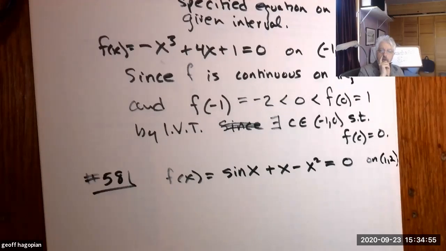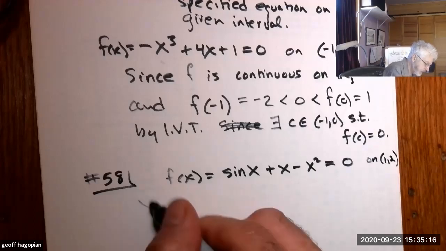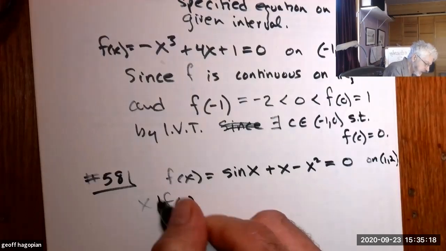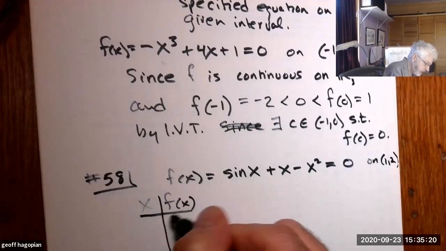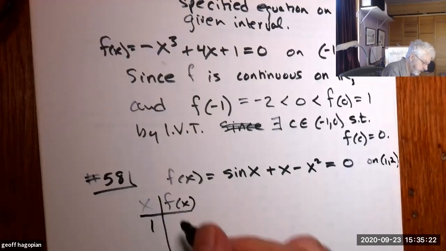And so I don't know, what's f of 1? What's f of 2? Or do you want to pick out some more convenient values, like pi over 2, which is between those, right? Would it be easier to use that value? Well, again, I think let's just make a table of values. So here's x, here's f of x, and here's 1. So what's f of 1?